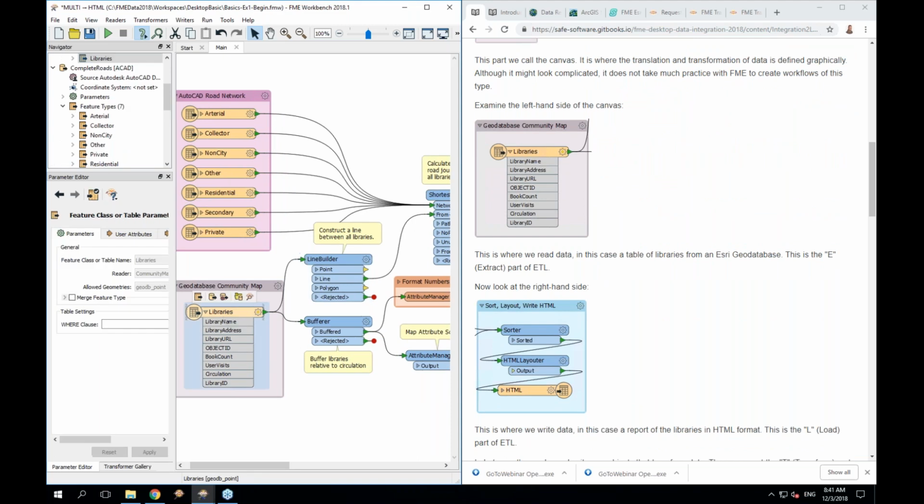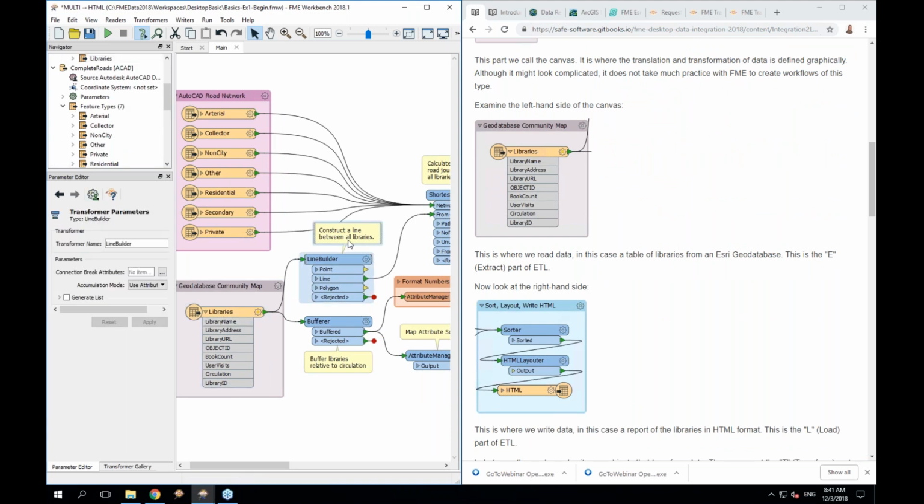So we can see that we're reading in these libraries. We're constructing a line between all the libraries with a line builder. Just takes our points, creates lines. We're also buffering the libraries out as a separate transformation process. So we buffer them out a certain amount.